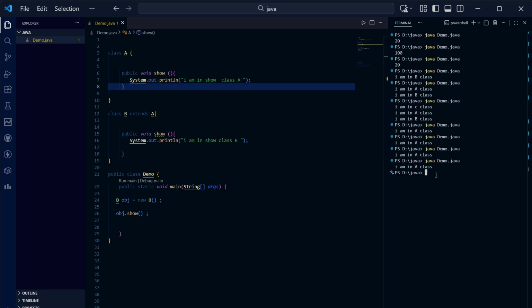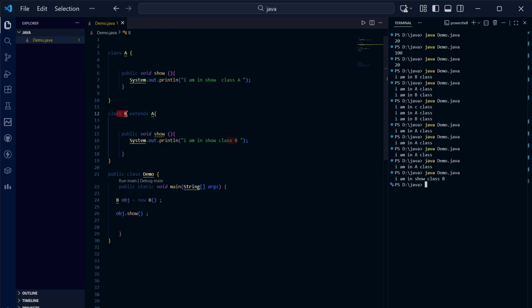Now I will run that. It is executed from B because show already exists in class B. If it did not exist in class B, it would fetch from A. If I run it, you can see clearly it shows I am in class B, because we created an object of class B and we are calling the show method for class B.